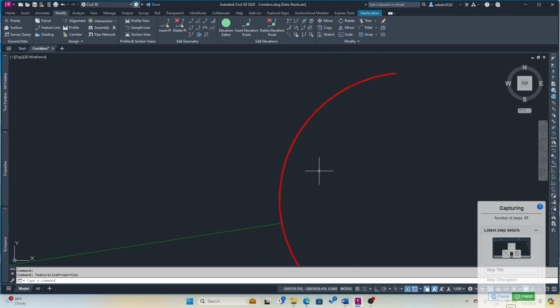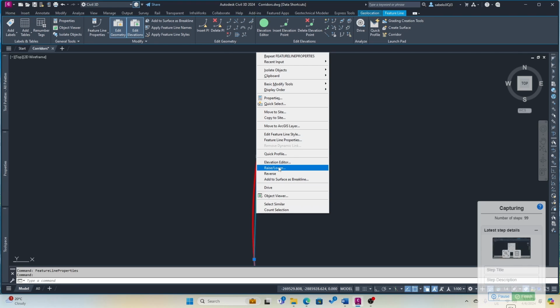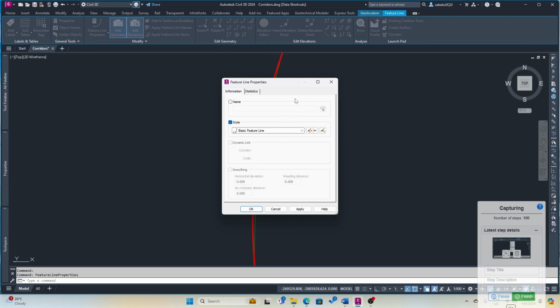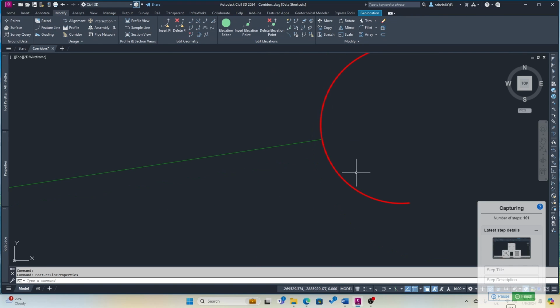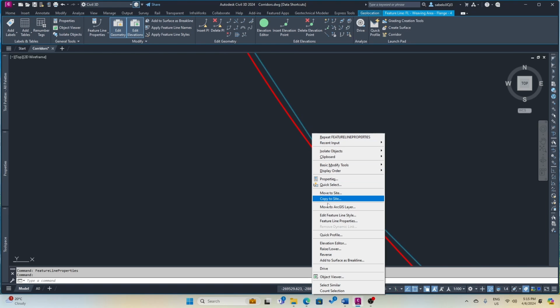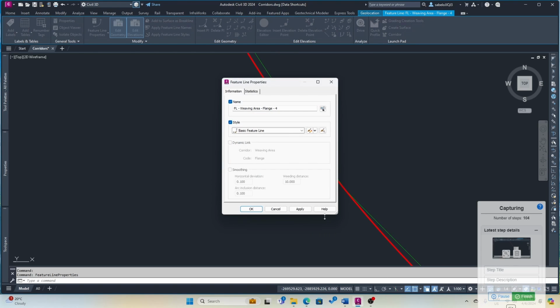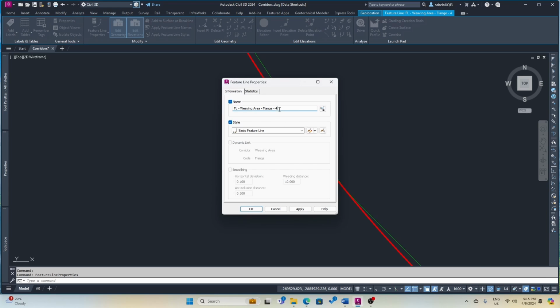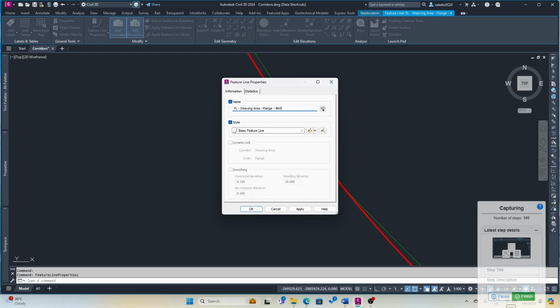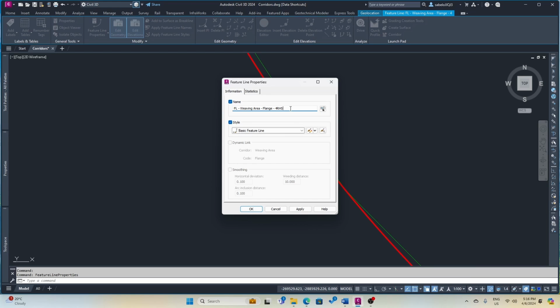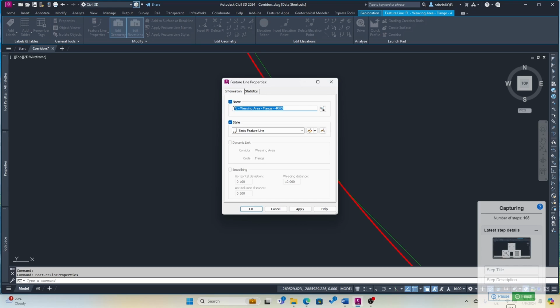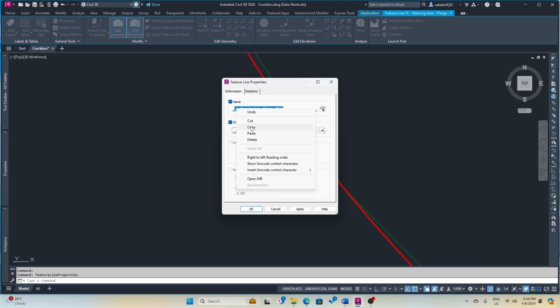We're going to do the same thing here, feature line properties, and let's give it a name, it will derive its name from here, feature line properties, on number 4, and say copy.